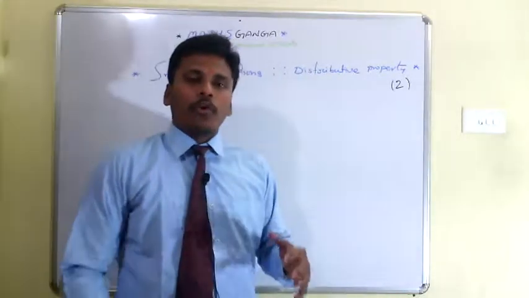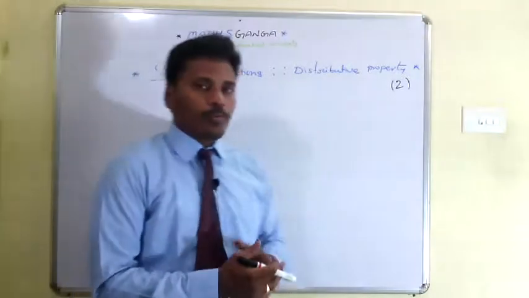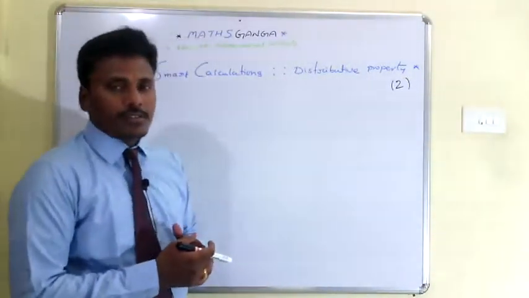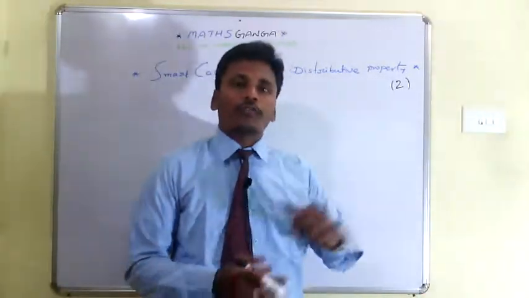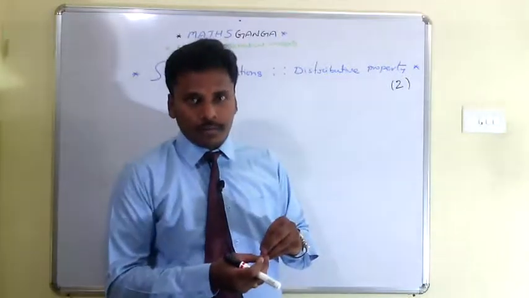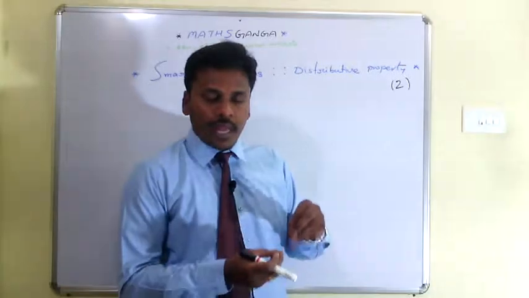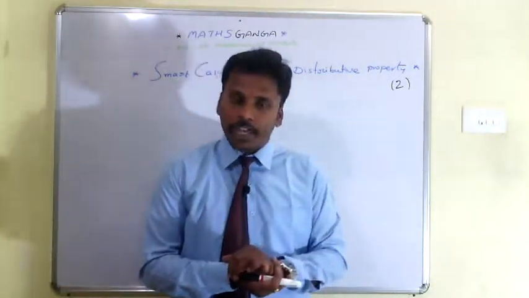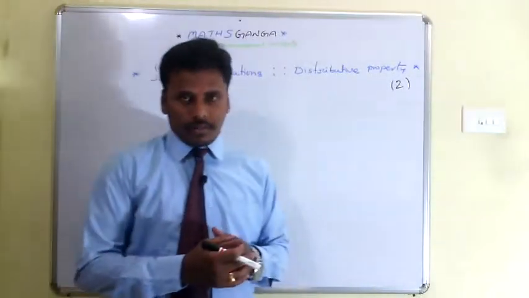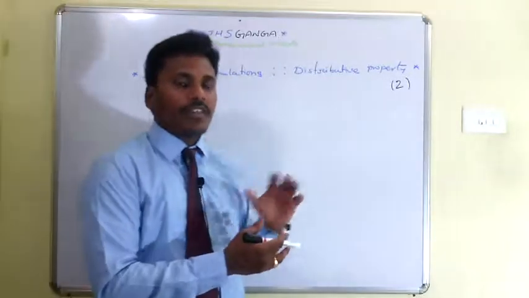Today in this video I am going to discuss a few applications of the amazing distributive property. This is the second video on smart calculations. In the first video of smart calculations, I mentioned the distributive property and the way of utilizing it in calculating difficult multiplications by converting them into easy additions and subtractions. I suggest you all watch that video also along with this one.